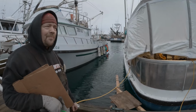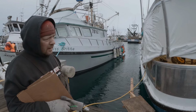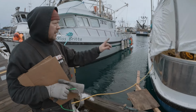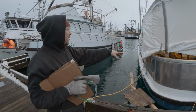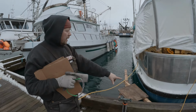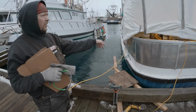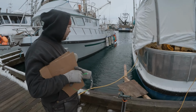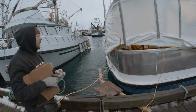A few little spots to fix, a few little tiny pinholes here and there. A little bit of touch up and we'll be good to go. But that corner is at least done, so if we get flipped around again, it'll be hard to get to with the stern on that side of the dock, because you can't really do this over there. So that's nice to get this corner knocked out. That corner is easy to get at from the dock. And the rest of the rail, yep, there it is. It's getting windy out. That's it for today.